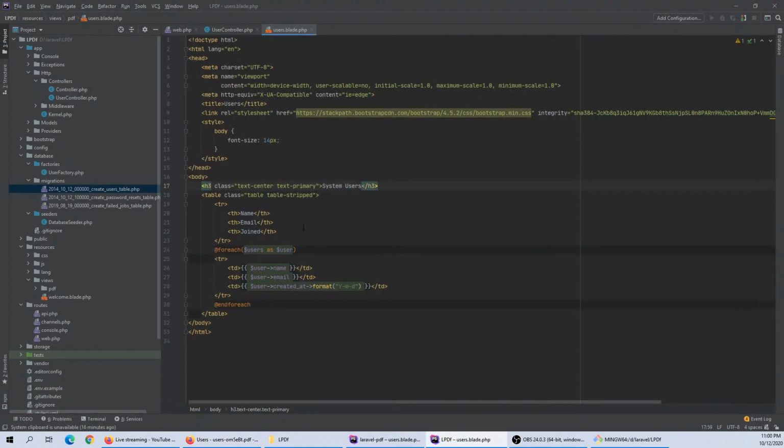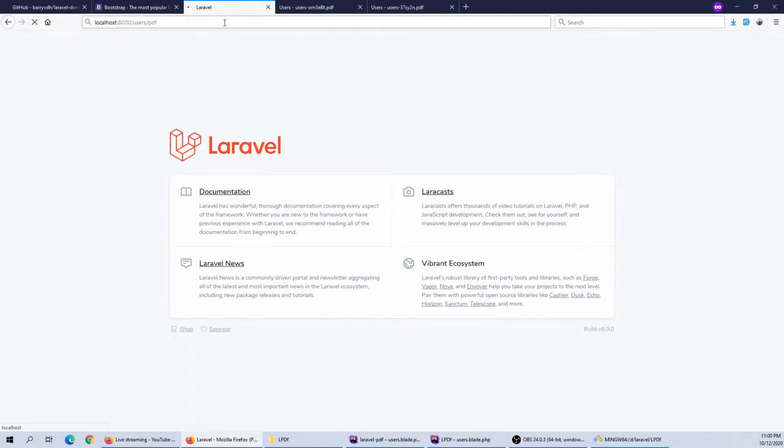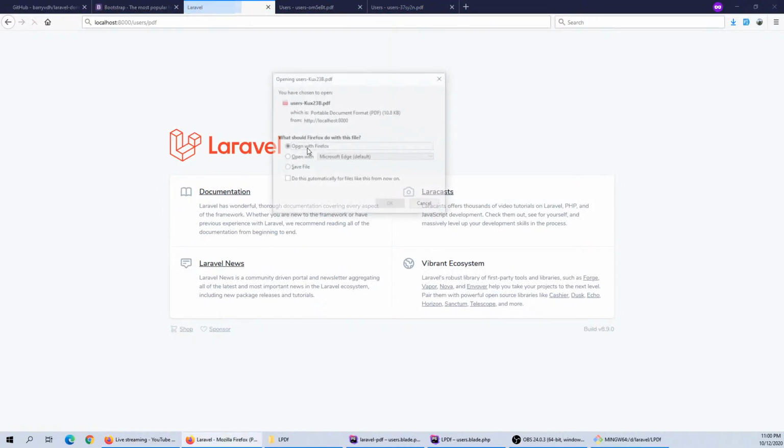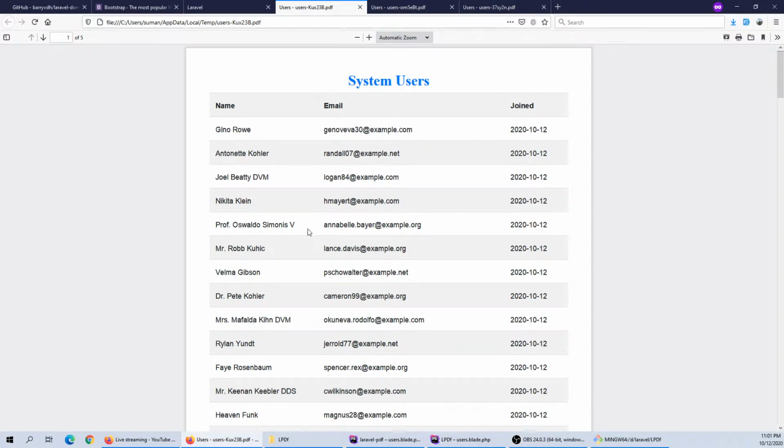Let's see what I have done. I think this class is not working. Oh, it's not that, it's striped. I think I made a typo there, so let's try again. Again, it's taking quite a lot of time. You might want to consider writing your own CSS on that template, so that you have faster PDF generation. Okay, now that's the output I am looking for.